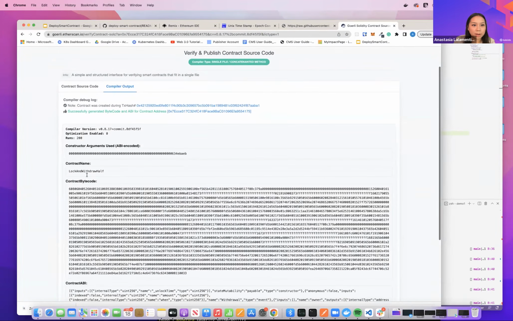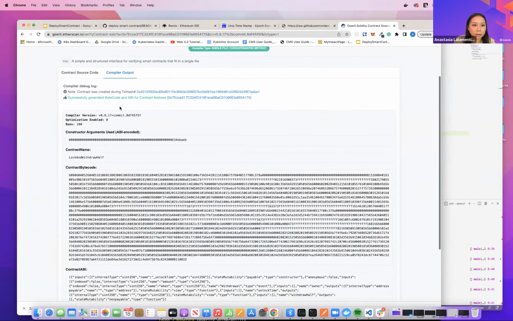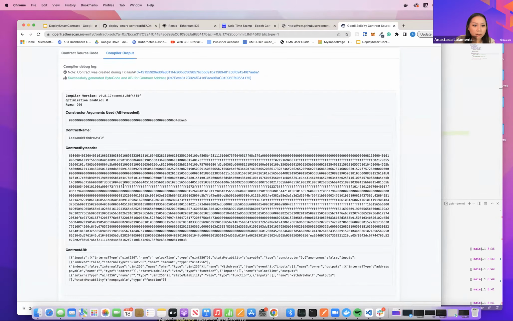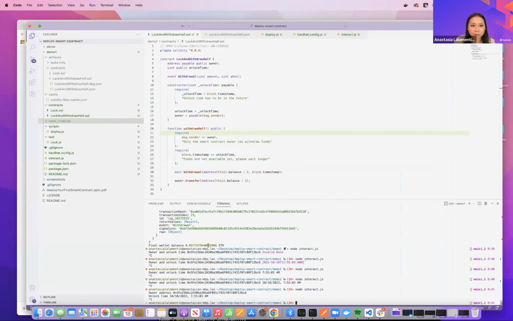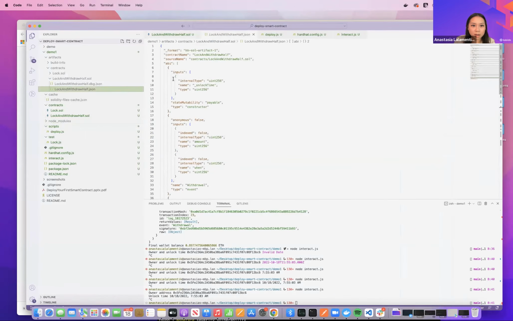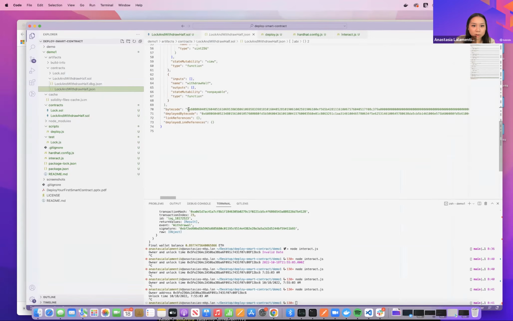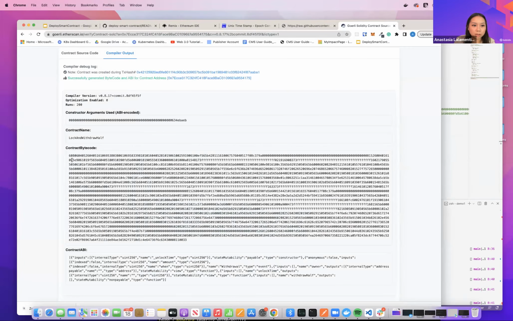So now we have that successfully generating the bytecode and the contract ABI. This is the exact same thing as what I was trying to copy here. The bytecode is also the same, 0x60806.